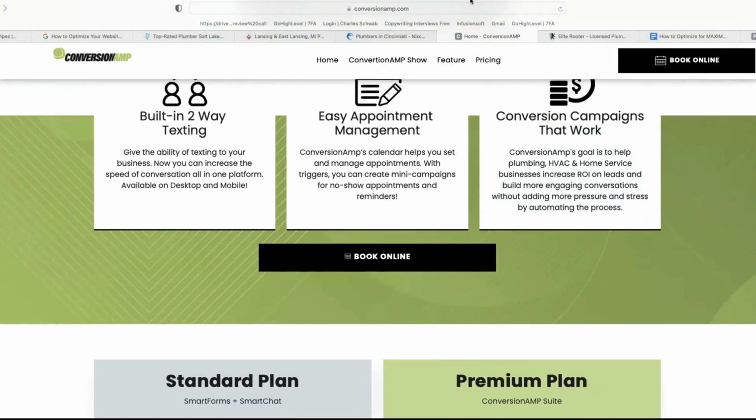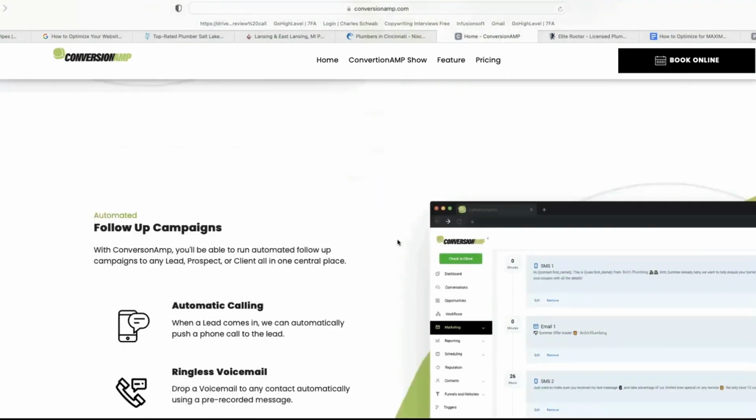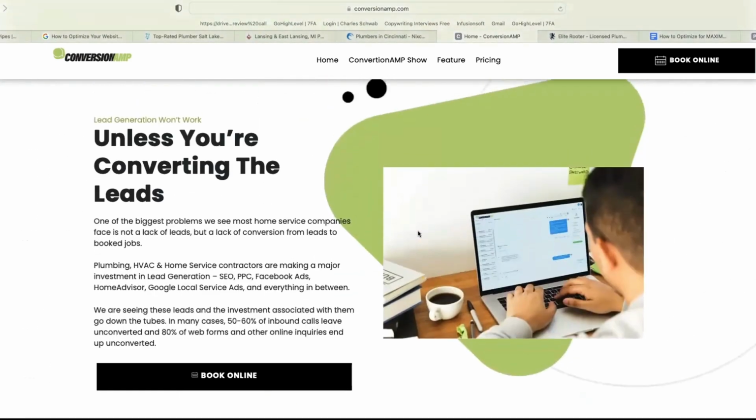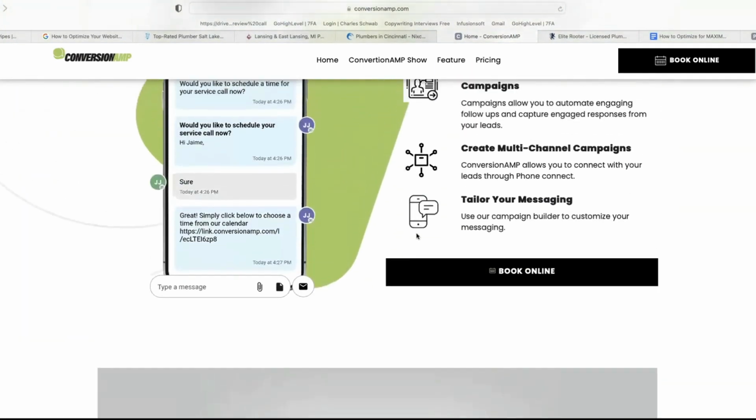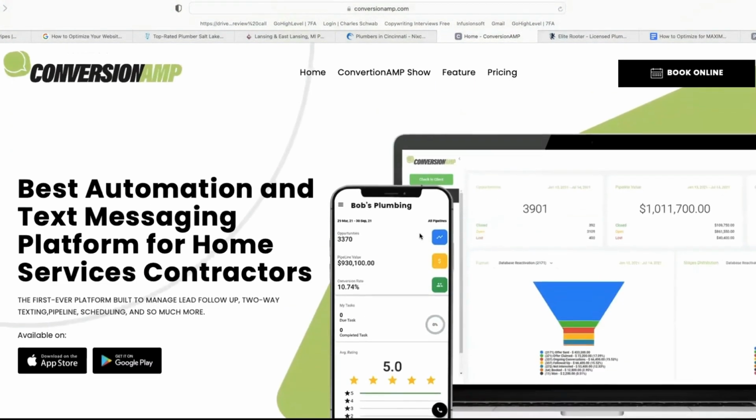How many of you believe if you followed up with your leads in 2 minutes or less, you gave them the option to convert via phone and text message, and you had some systems in place to follow up quickly and diligently, like 5 to 6 times until they convert, that you would convert more of your leads into booked jobs? Just give me a 1 if you believe that. Yes, no doubt.